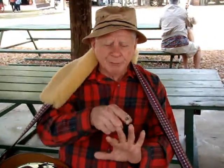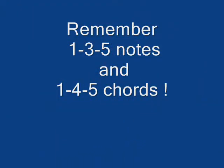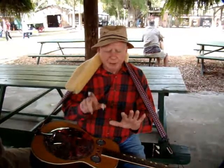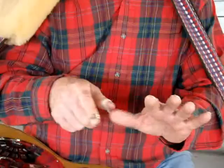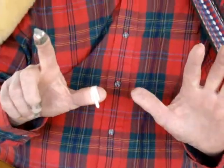Now sometimes they use a 2 when you go to a 2 chord. That automatically resolves to a 5. It won't sound right if you don't. Some of them go back to 1, they're very rare. But 7th takes you back to 1, okay? So that'd be E, F minor, G minor, A, B, C minor, D7. That's the Nashville Number System.